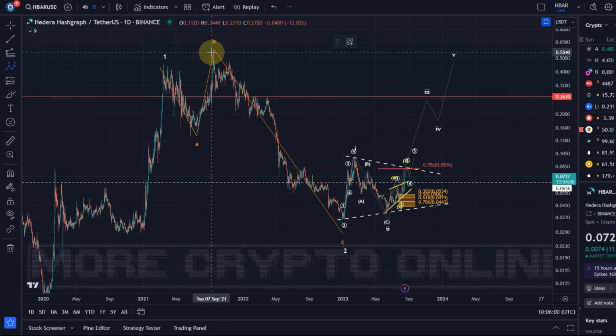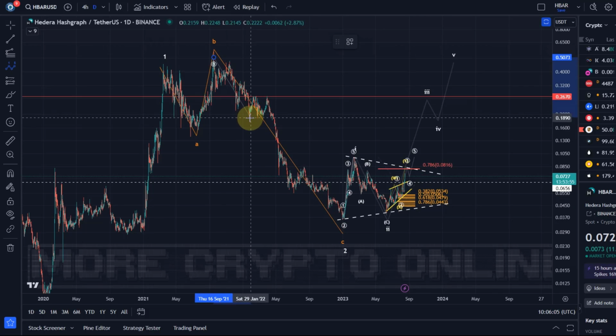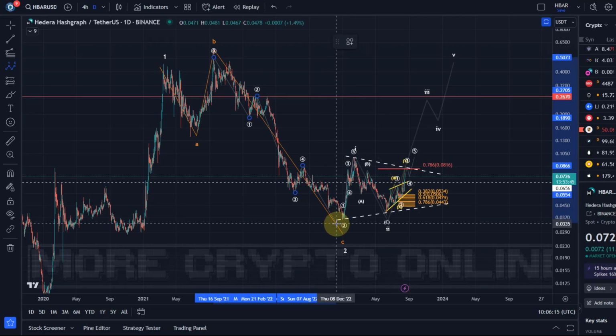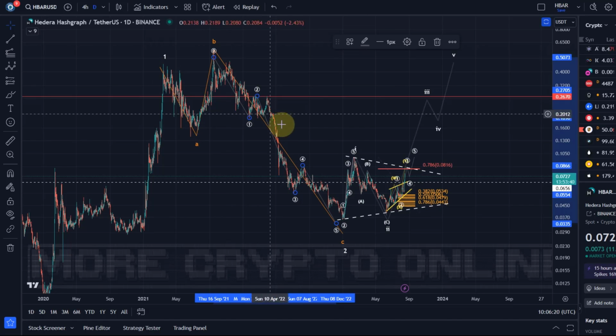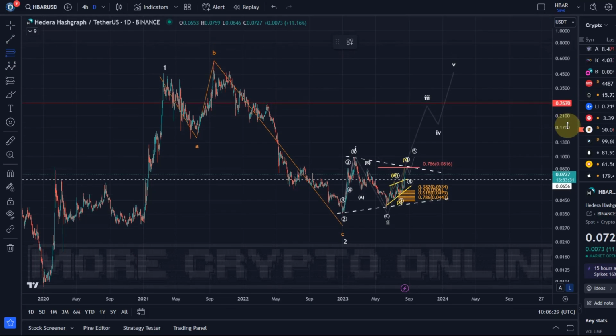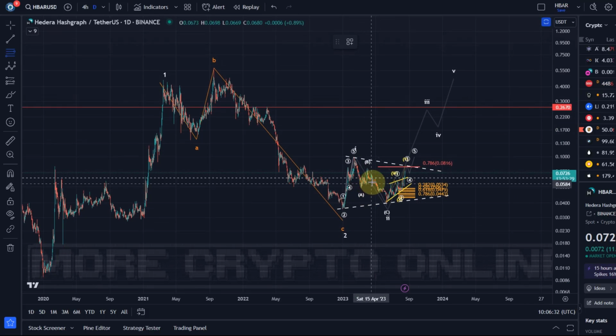We can count this complete, and I would say, okay, in an ABC structure, we had here 5 waves down in a wave 1. We had a wave 2 to the upside, a wave 3 to the downside, a wave 4 to the upside, a wave 5 to the downside, and I've got a very nice 5-wave move down in wave C. So from a technical point of view, we understand that HBAR has done enough. It doesn't need to correct any more than it already has. It has done enough. So we can start looking for bullish cases and scenarios, which we're doing anyway.